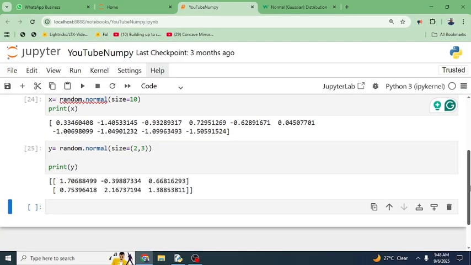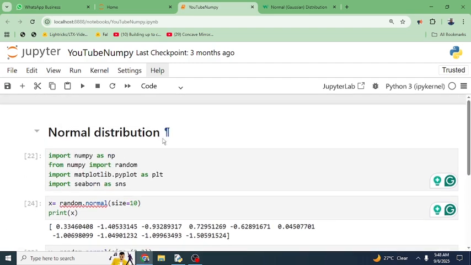Now, sometimes when you have a random normal distribution, actually in statistics it is also called Gaussian distribution. It's named after Friedrich Gauss, a German. It's used popularly when you want to know how values are distributed across a mean. When you have a mean, you have standard deviation, which is how values deviate from the mean along the curve. So the curve we are going to generate is called a bell curve or normal curve. It's called a bell curve because it looks like a bell shape, like a bell you ring. You understand? So that is it.